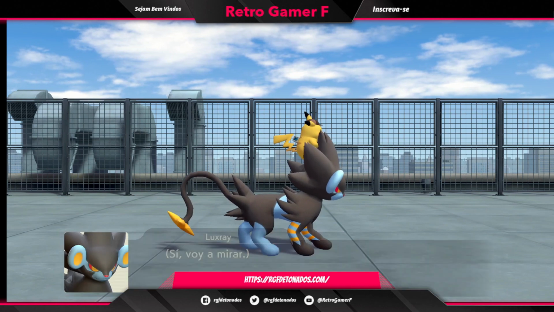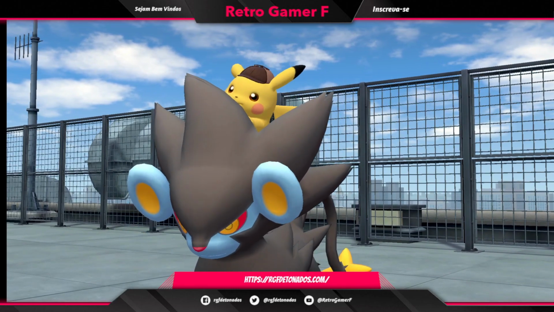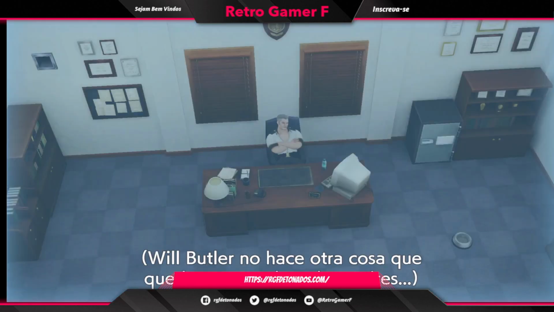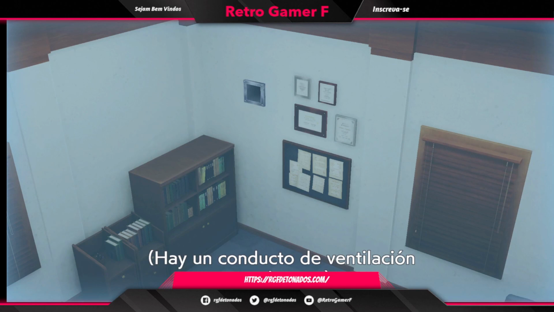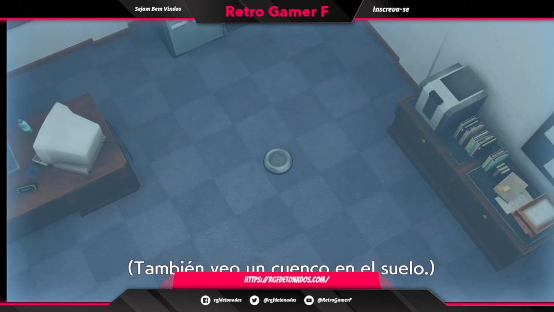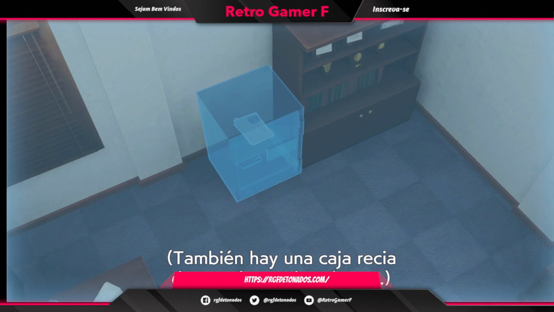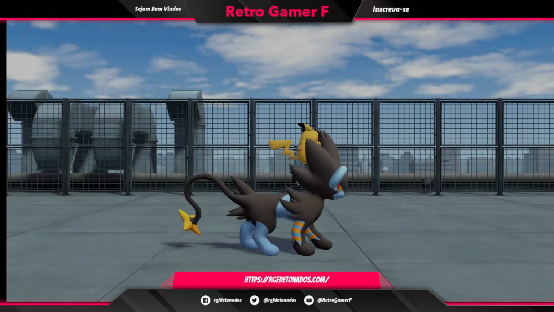Hey! Scope it out, Luxray. Not even doing his work, huh? Do you see anything suspicious? Ah, that means I can sneak in through there. For a Pokémon, maybe? Except, I've never seen Butler with a Pokémon. Could be a safe.